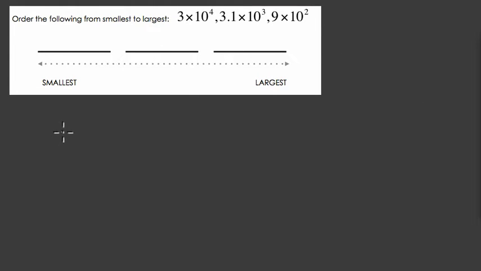So first we'll just write these numbers out in standard form to get a sense of it, and then we'll talk about some really nice shortcuts that we can use so that we don't need to write these numbers out each time. So here they are. We have 3 times 10 to the 4th, 3.1 times 10 to the 3rd, and 9 times 10 squared.